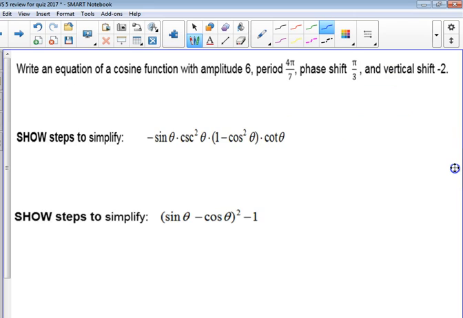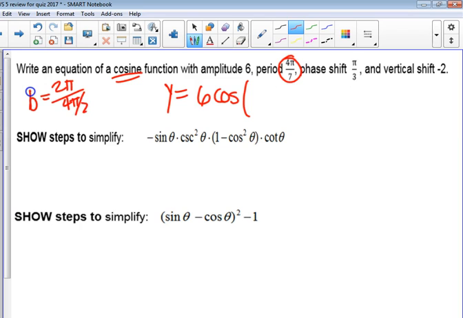Okay. All right, I'm going to the simplifying. First, this one is one where you just plug the numbers in. Can anybody tell me this one? Okay. This is where everybody gets it wrong. Do you just put a 4 pi over 7 in? Yes, that's the period. So B is 2 pi divided by 4 pi over 7, or 2 pi times 7 over 4 pi. Remember, you got to flip it over. The pi's cancel. You get 14 over 4 or 7 halves.